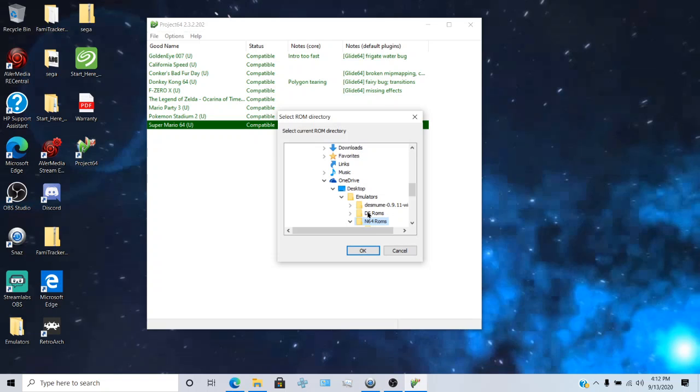The reason is that when I set this computer up, I forgot to untick the sync with OneDrive or whatever it's called. So everything was being saved to my OneDrive and everything. So yeah, that wasn't fun. But yeah, that's how you find your directory.